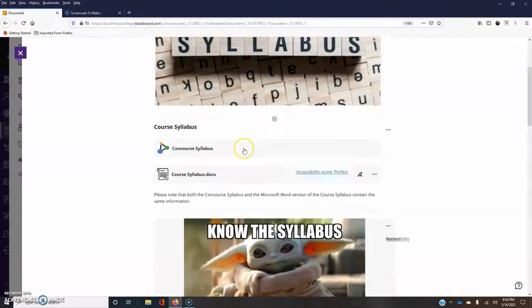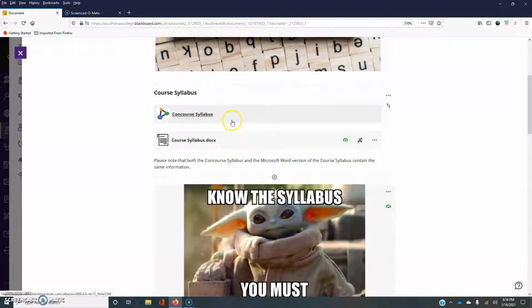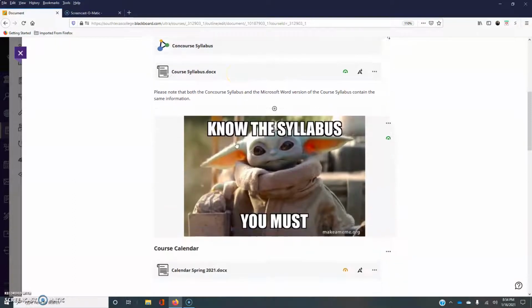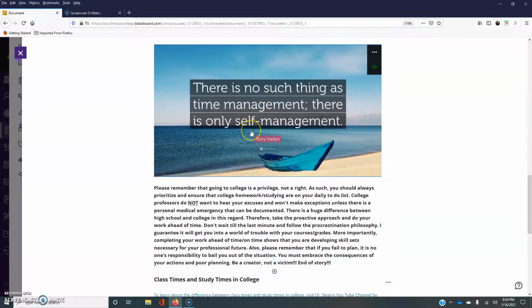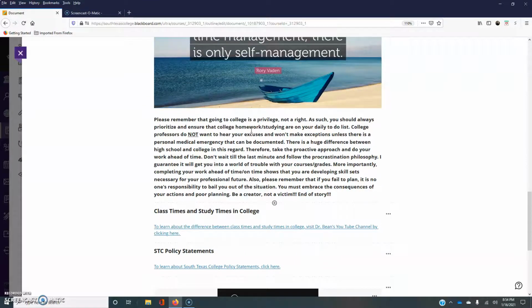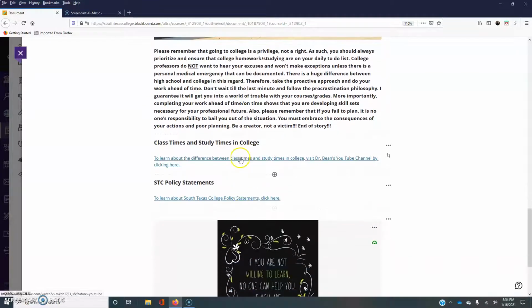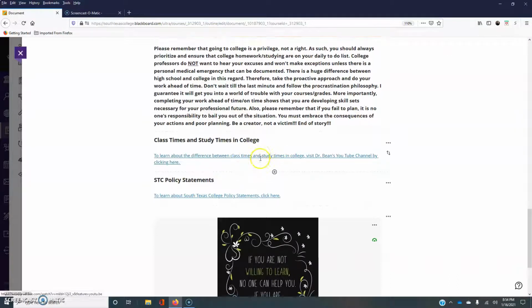So if you click on that folder and you go in, you're going to see our syllabus available in 2 versions, and you can download those and print them off. They're the same. There's also a calendar. It is a tentative calendar, but I try to stick to it as much as possible. There may be some slight deviations as the semester progresses where I add an article or a video, or I take a video or an article away. And then there's a little bit of inspiration and message about advice about time and how much time you should be spending in class studying and how much time you should be attending class. So you might want to watch that video.